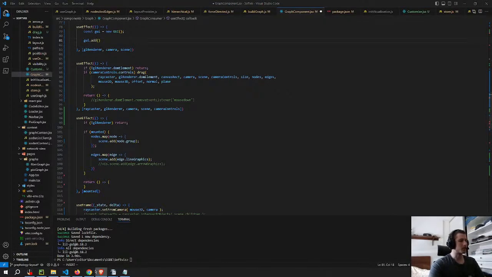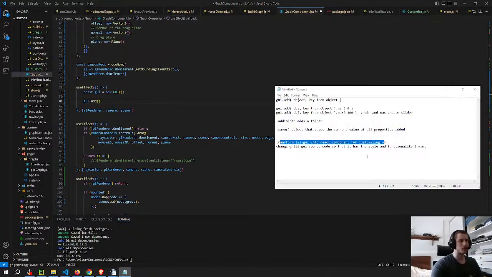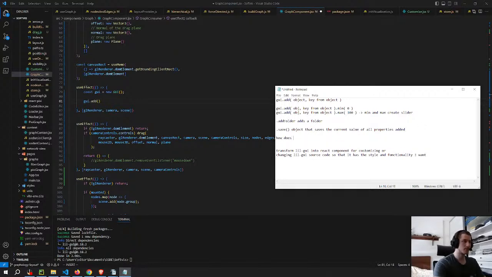Think about what is the best place to put this, because I don't know how it's gonna change the object. So I guess that's a good question to put here. I guess the GUI is more for the camera.